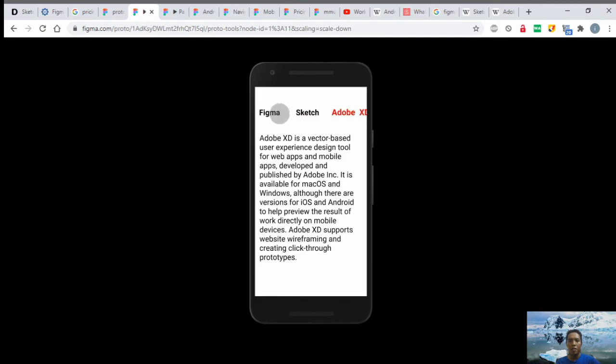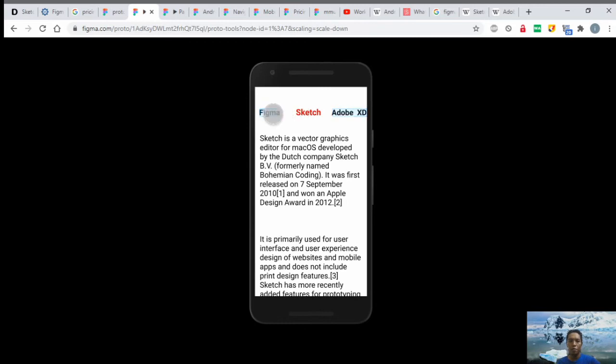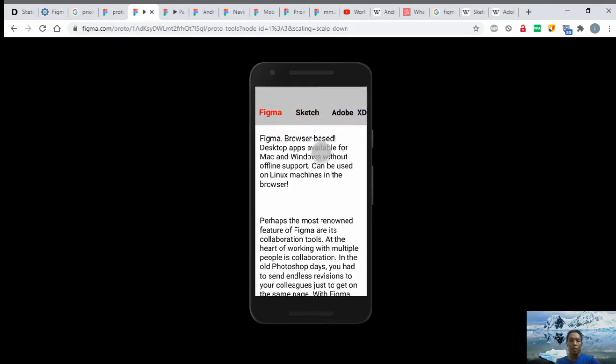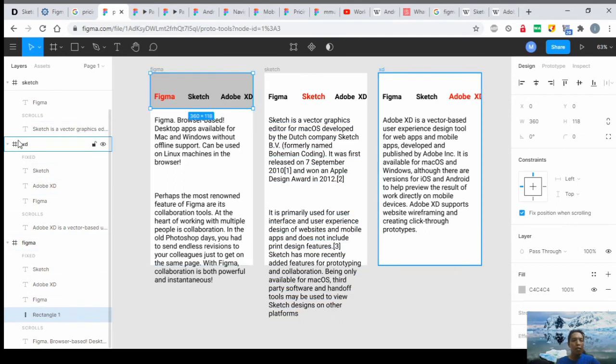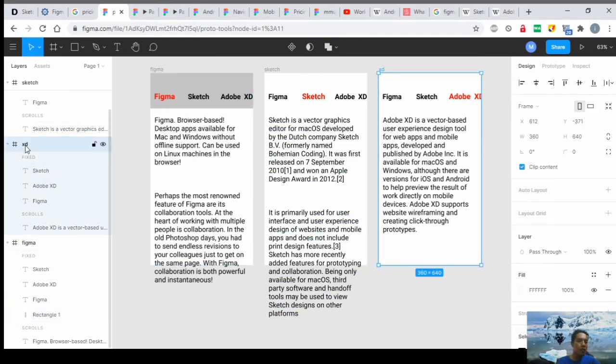Sketch, Adobe XD, Figma. So for the two pages, you have to repeat the same process or simply copy and paste the background. Okay, so I go back to my design, copy the gray background. It's better if you copy from the layer panels. Yeah? So you copy from here, Control C, and then go to XD, paste.